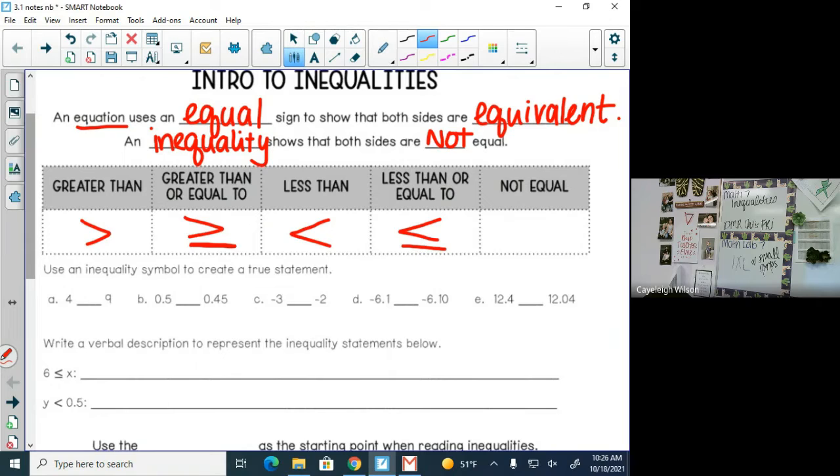Okay, so if they're only equal, then you would just put the equal sign. But we're basically going to say, is this true or is this false? Basically like that. And then we're going to get into solving equations, and it could be either of them. We'll get there. All right, and then not equal is the equal sign with a line through it.